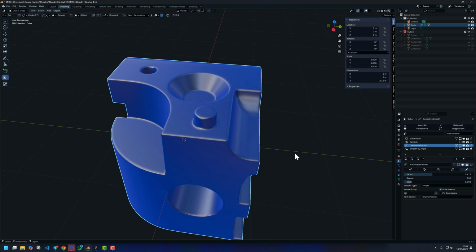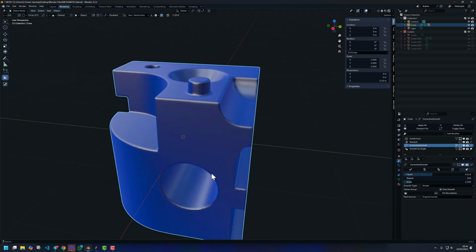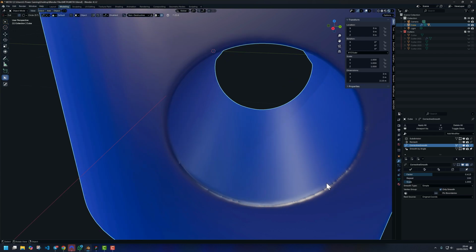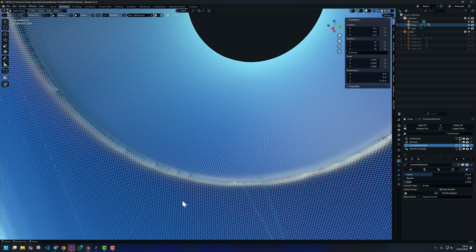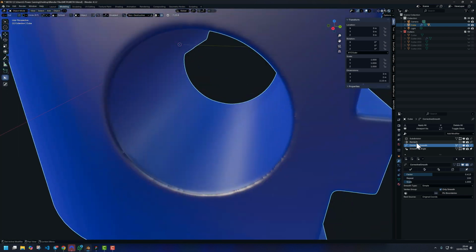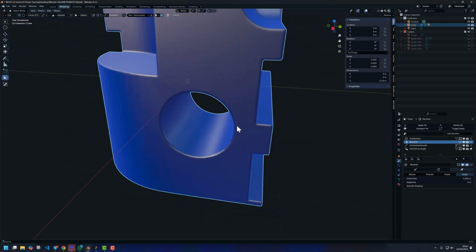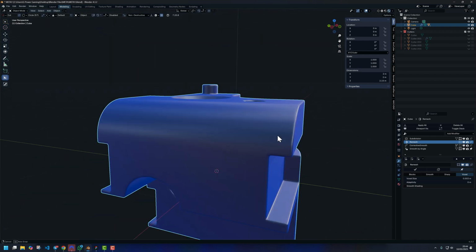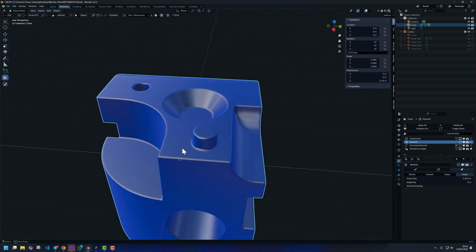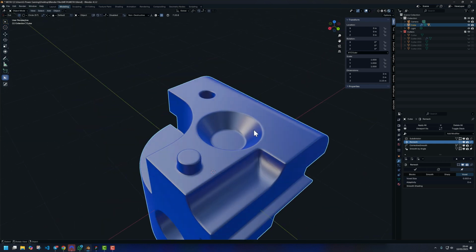Sometimes on some of these edges, you see you have these little artifacts. What you can do is come into your remesh and change this. Let's change this to 0.3, and when you bake it out, it should all be perfect. In all my experiments baking this out, I never see any of these artifacts, and it's just a really nice way to easily make your high poly mesh.